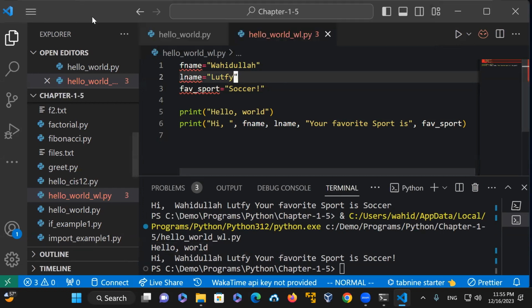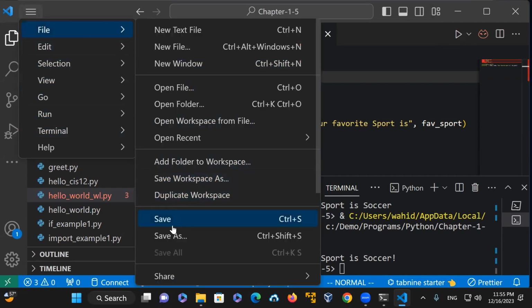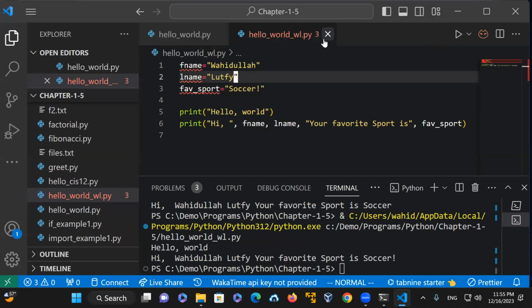And then I'm going to file, save anyway. And then what is this one? It says enter your API key from this wake time. Okay, so I don't know why that one is showing. I don't mind it, but it bothers a little bit.